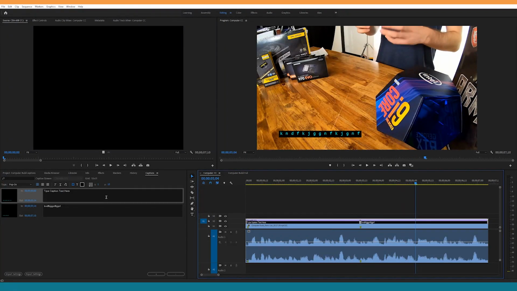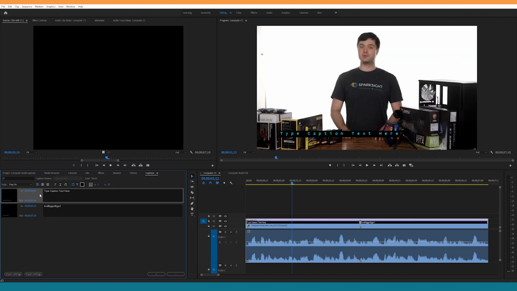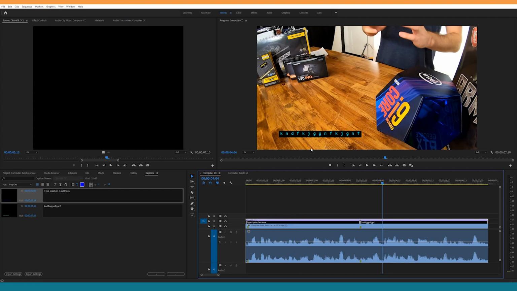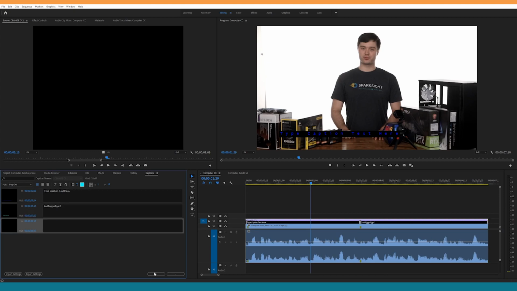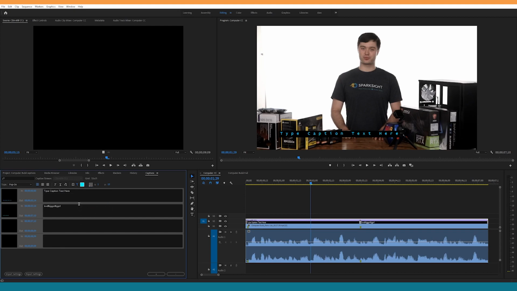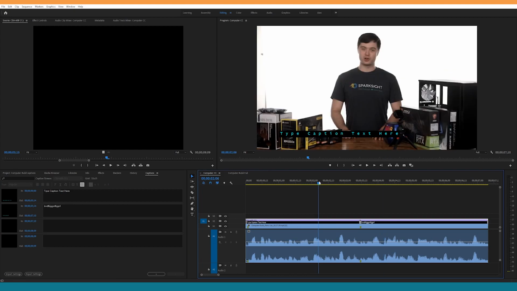And if I had actually typed something into this caption block, you would see that it changed right when he said it. When you have one caption selected and you make a change, like text color, you notice that it didn't change the second one. So in order to do that, you have to select both, or if I had more captions, select all of them and change them like that. So now if we go back, we have the same formatting for all of our captions, and it's uniform across the board.